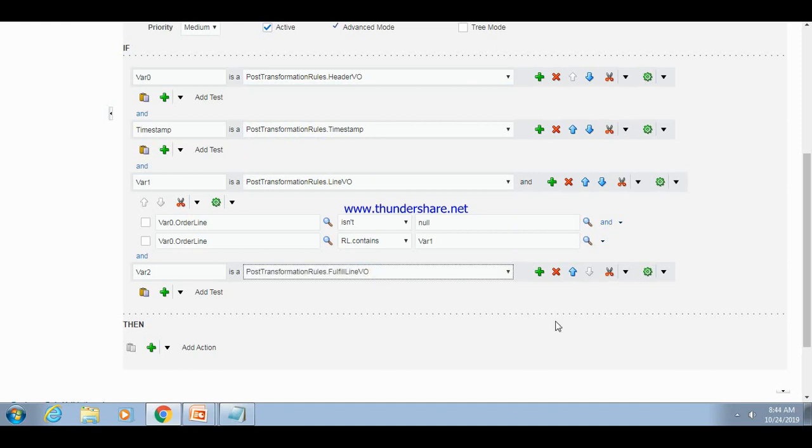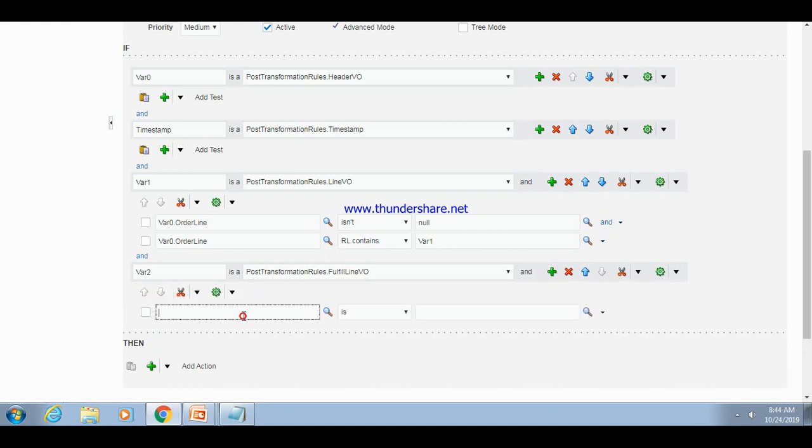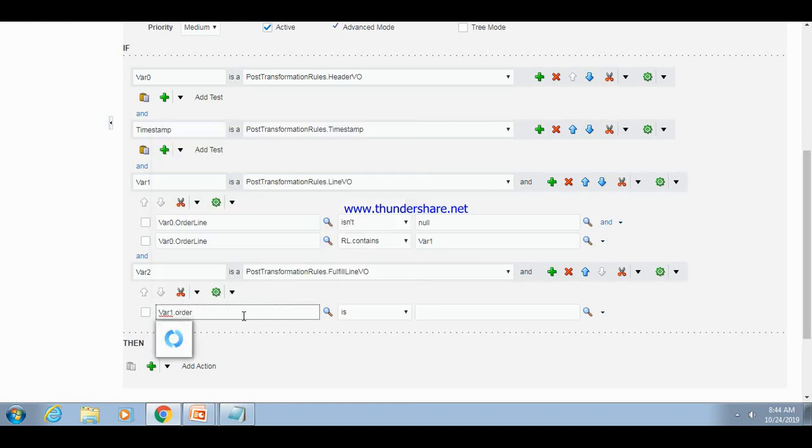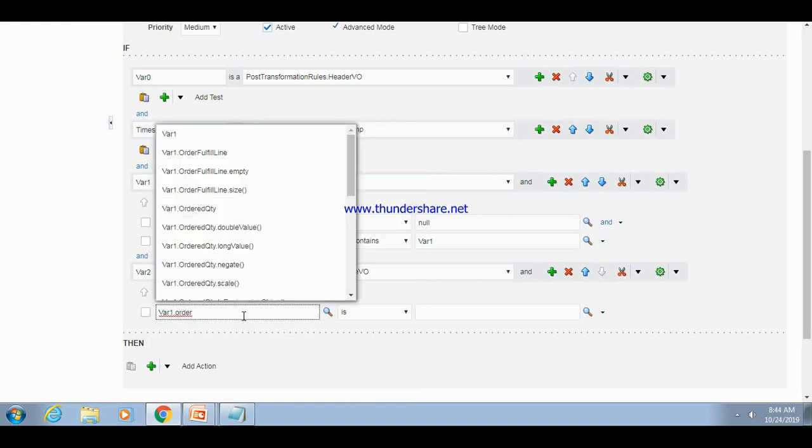In fulfillment line, how can we write it? Here it's order line is not null, and RL contains where 1, like that. Here also we need to write some conditions. Here where 1 dot order fulfillment line is not null.